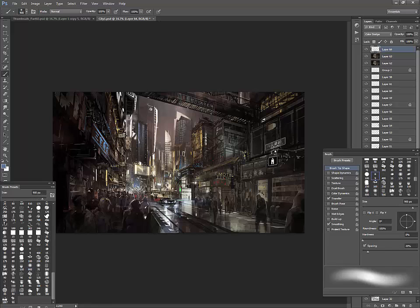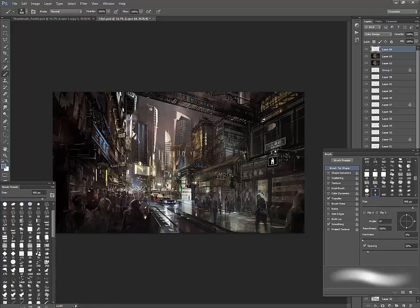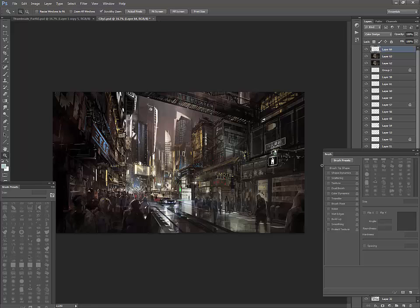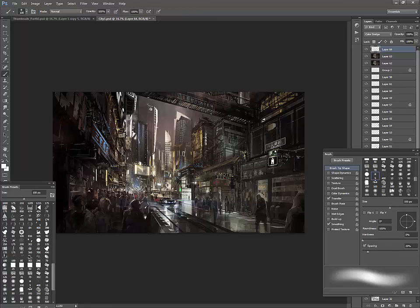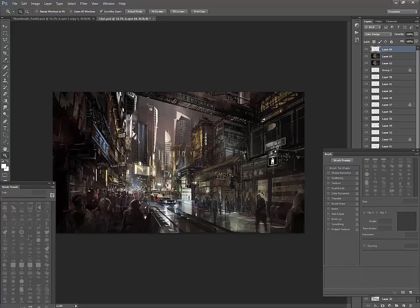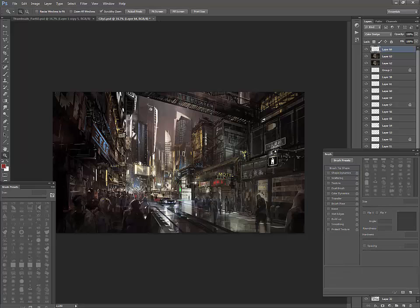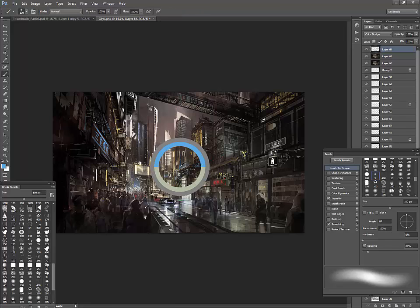Gotta give that car some xenon lights, you know, some blue tint. This is one of the final touches to the painting. I put a new layer on top and go to color dodge. Try not to be super heavy-handed with this because it's very easy to go completely blown out. But just pick a mid-tone color and go in to bloom up some of the signage and some of the highlights that you want people to see, especially some of the things that have a light cast over them. This is the perfect opportunity to bloom those lights out against the dark background.